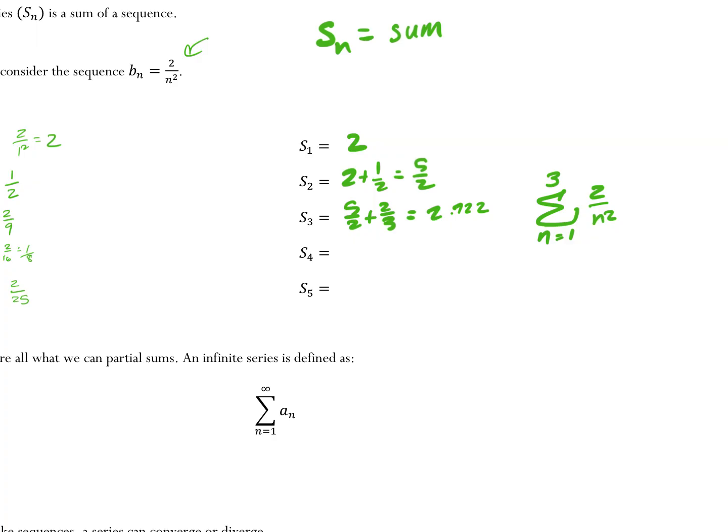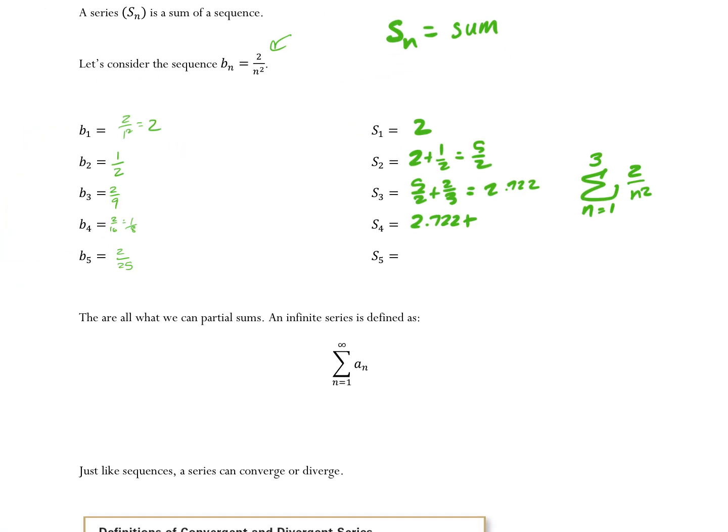You can actually fill the sigma notation in. S4 would be the previous sum plus the 4th term, because now you're talking about the sum of the first 4 terms of the sequence. And you get 2.847, etc. And this one ends up being 2.927. All of these are different partial sums, because they are a sum of part of the sequence extending on to infinity. And in Richard's class, you only dealt with partial sums.